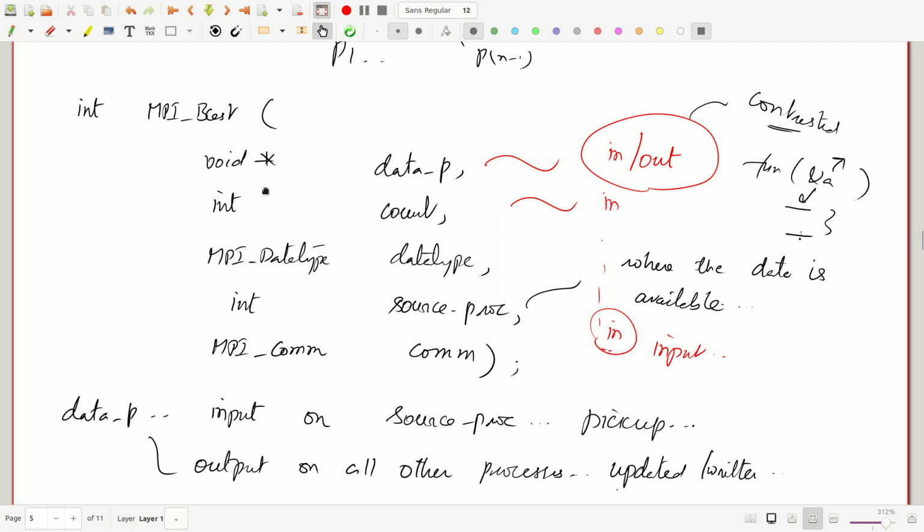Whereas in the context of MPI, specifically broadcast, when we say a particular variable is both input and output, we mean that variable is an input on a particular process, which here is the source process, and then it is an output on all the other processes. So that is the difference we see between input output arguments in a regular program and in an MPI program.